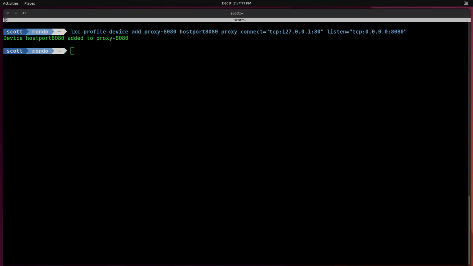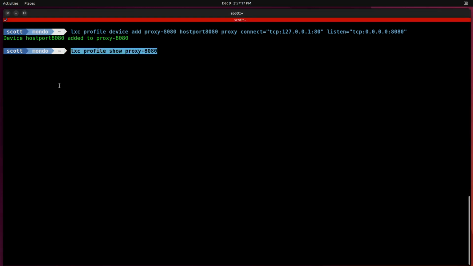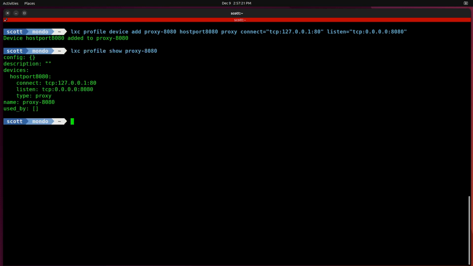Now, if I want to see what that profile actually looks like as a result of that command line, I can do an lxc profile show proxy-8080, and you can see here host port 8080, and it says connect to this port in the container, but listen for this port outside the container, and the type is a proxy.